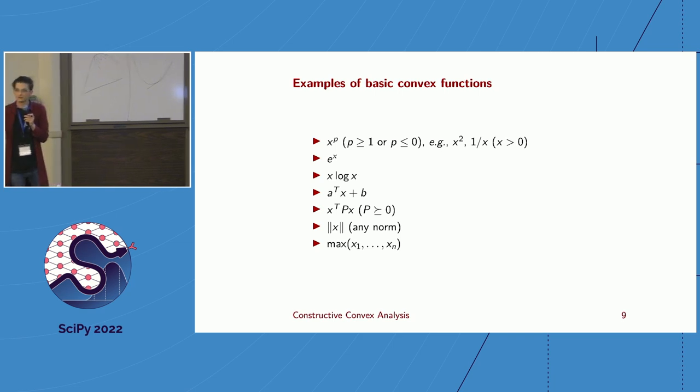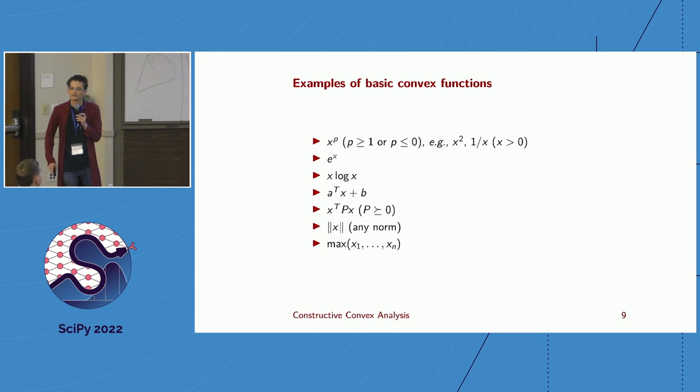So would it be possible at all to sketch the graph of such a thing? So the simplest... Because there's a matrix in it. Well, you can take the matrix to be one by one, in which case it's just p times x squared, where p is some greater than or equal to zero. So that's positive semi-definite is when that scalar p is greater than or equal to zero. Positive definite would mean the p is positive in this one by one case.